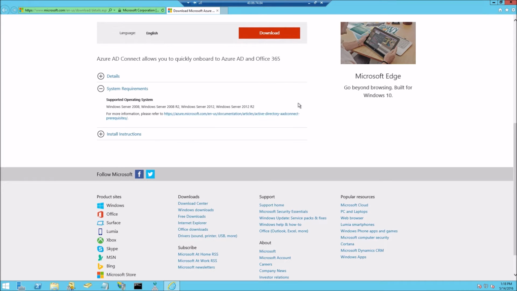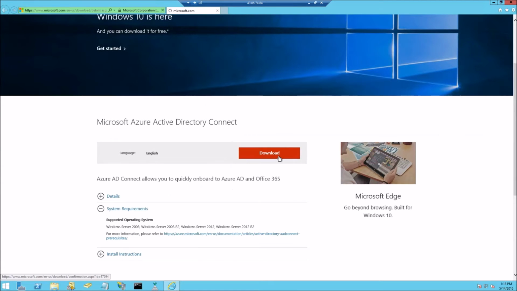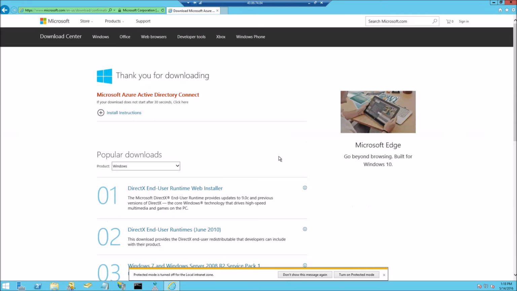Pretty basic there, and there's really not much in the way of software requirements or system requirements. Like I said, it's a pretty light tool. So I'm going to go ahead and run this. It's going to do the IE security scan, which hopefully doesn't take too long to run through.